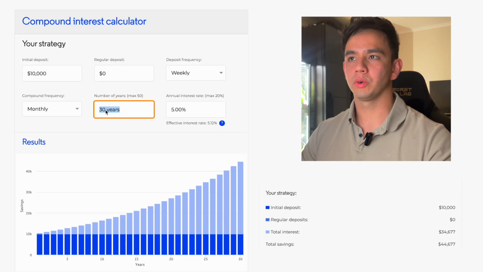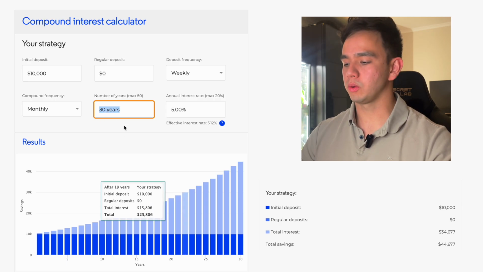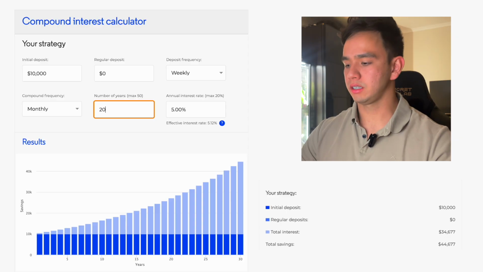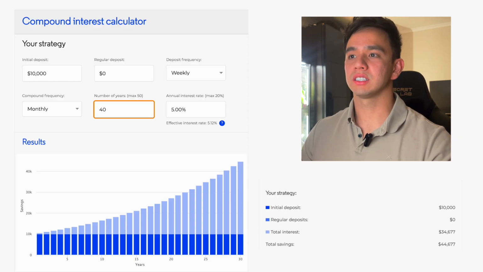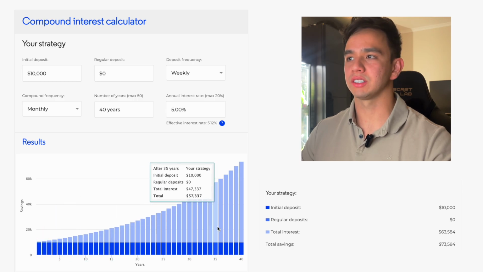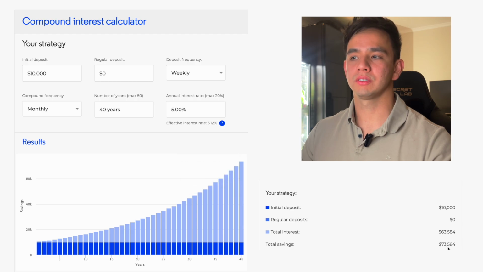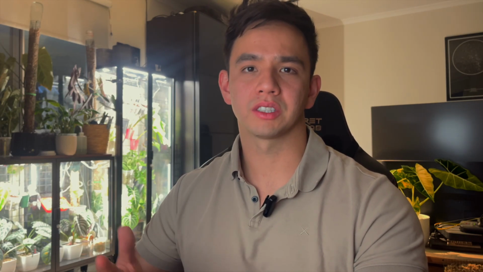Now, assuming you are finishing at 60 years old and you started at 30, which is 30 years, say we start at 20 years old, that's 40 years. So this is what happens if we start at 20 versus starting at 30 and finishing at 60. You can see a massive change if you just start a little bit earlier. $73,000 total for 10 extra years. So you can really see the difference that 10 years can make in terms of compound interest.